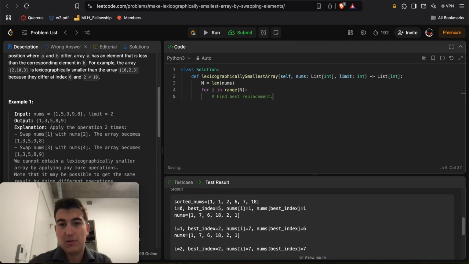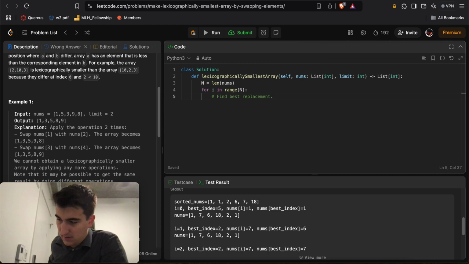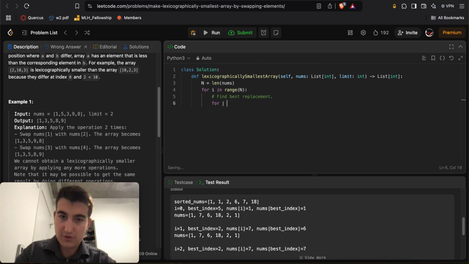Now, when we find a replacement, for now we can just make this quadratic, right? And just test that our hypothesis works, right? For j in range i plus 1, comma n.